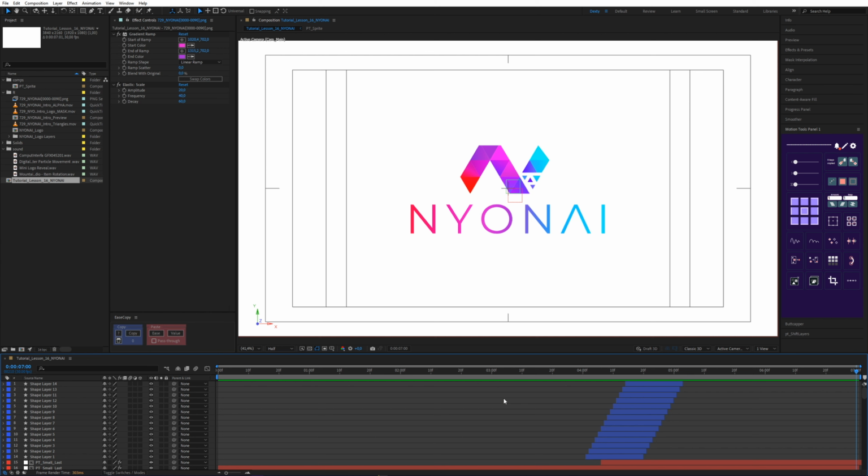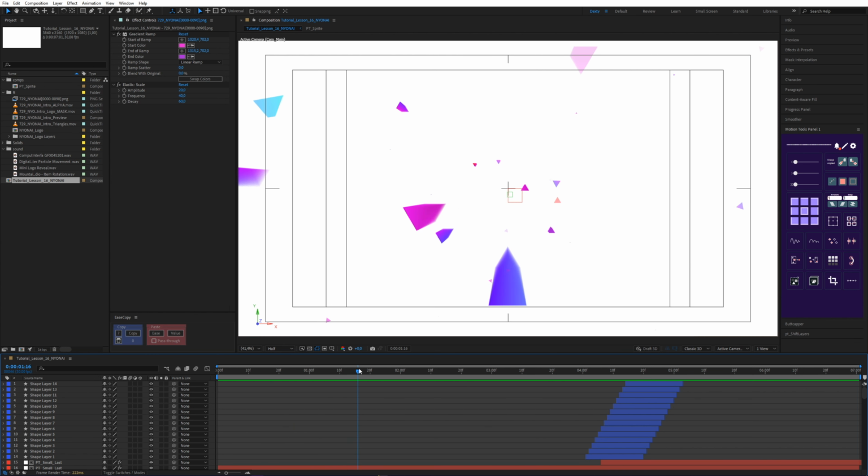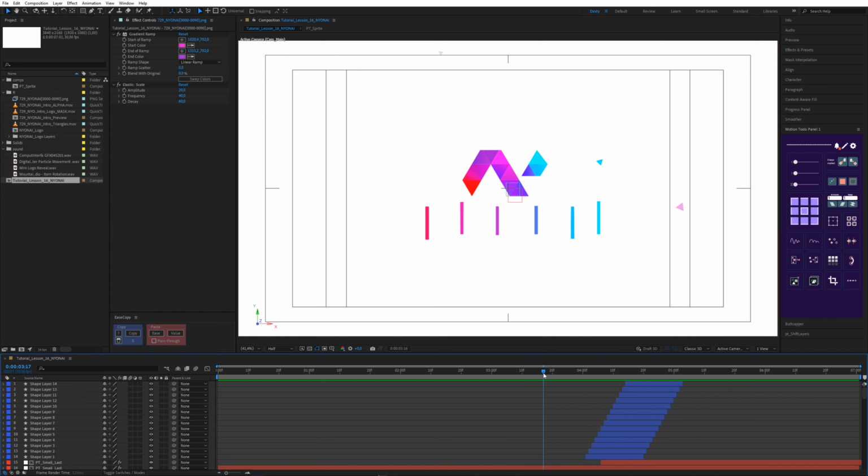The company specializes in the digital space and we needed to show working with a lot of data. The structure of the animation is divided into two parts. It's a flythrough of triangles, which represent a large amount of data, and the appearance of the logo itself in the same style. We also made a futuristic appearance of the text.